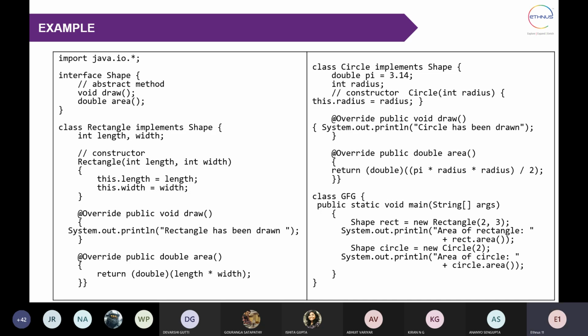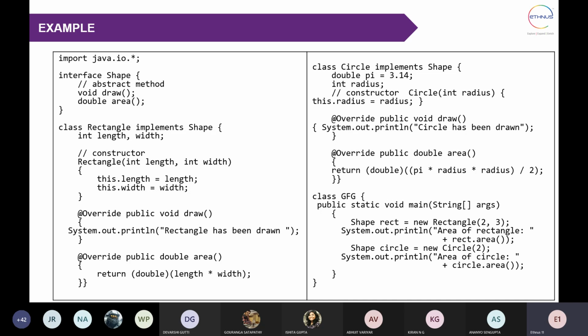Both of the methods have been overridden, and SOP prints "circle has been drawn", and for double area we have used the formula returning pi into radius squared. This is the value that it will return.